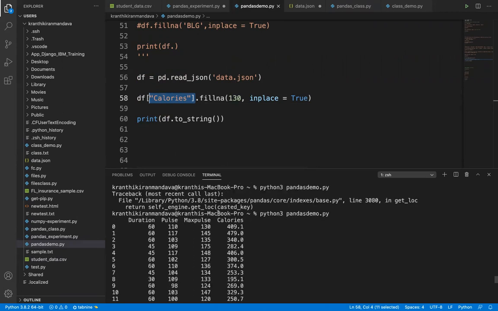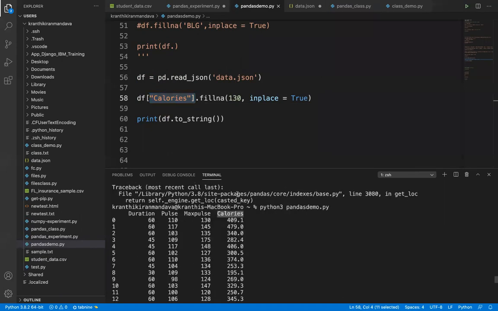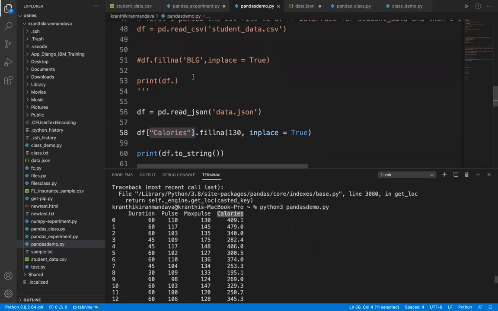I'm just underlining it. You can see the calories column filling up with 130 wherever we have NaN. It works for JSON. Actually, this is an example I found that works for JSON, but why I had a problem with this working, I will find out and figure out why it is having some problem.